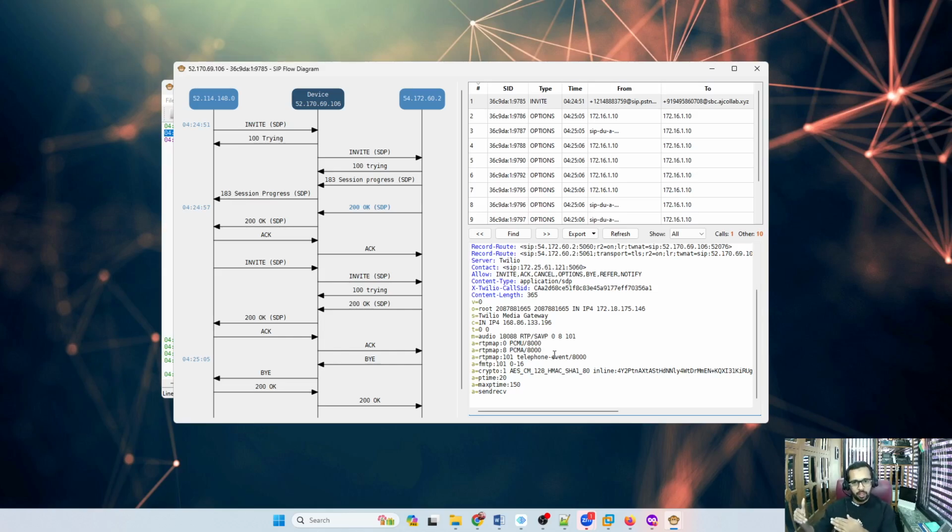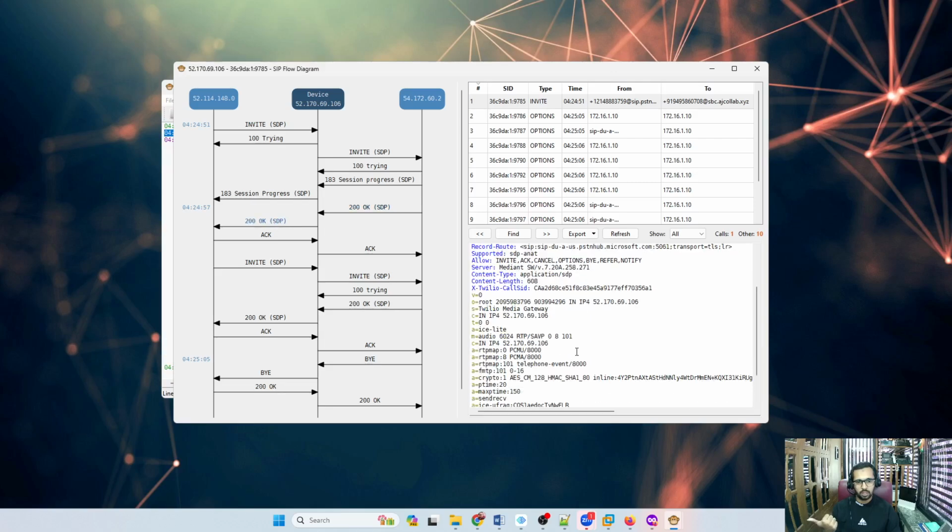Usually SDP will be an offer and answer method. You offer whatever you support and then you get an answer. In that, let's see what is happening. So in the answer, you are getting 2. So this is the answer. Now the SBC is sending that to Microsoft Teams. In that answer, we'll see what codecs they are saying. They are also saying 0 or 8.